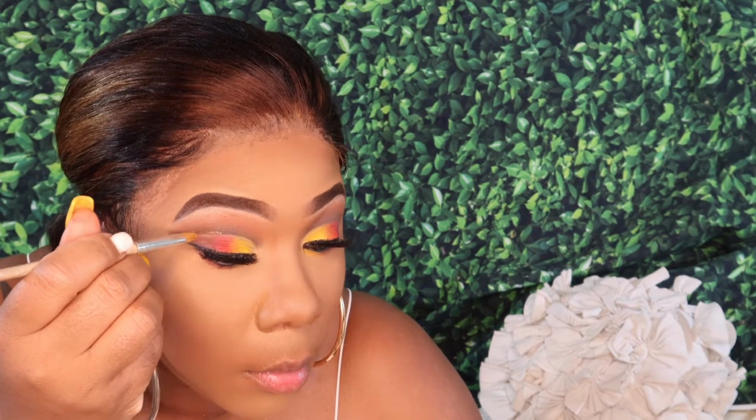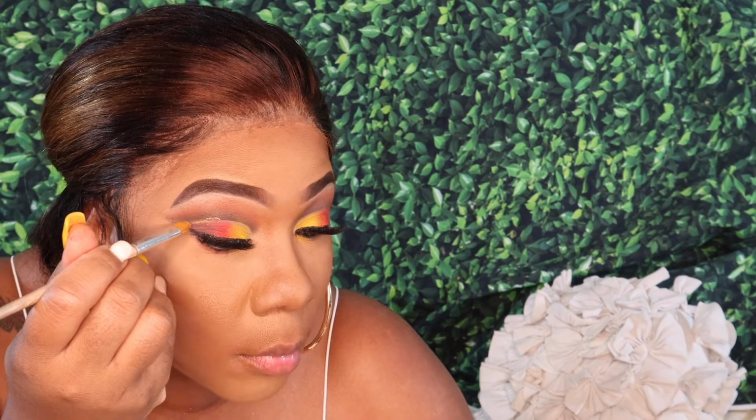So right here, I'm getting ready to apply a little bit of shimmer in my cut crease. Some gold shimmer I'm applying right in my cut crease, just to make it pop a little bit more. Do you guys see that? Yeah, she is giving life. That's right.